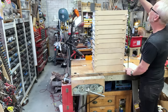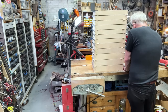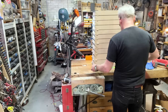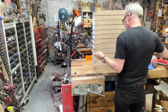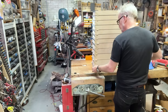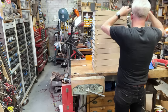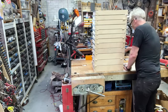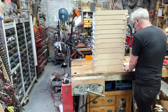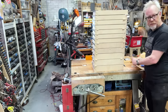Extra space on the last one. To be fair, it's actually 29 and a half. I'm going to stop trying to be exact, so the height is 29.5 and the width here is 18 and 13/16. Okay, so I'm going to cut these out. Two at 8 3/4 by 18 3/16. Two at 8 3/4 by 30 and a half. And that should get me where I need to go.